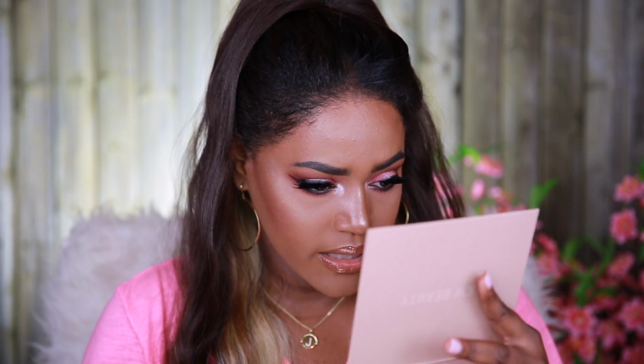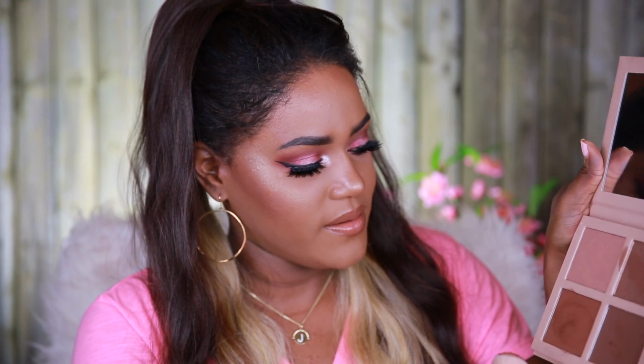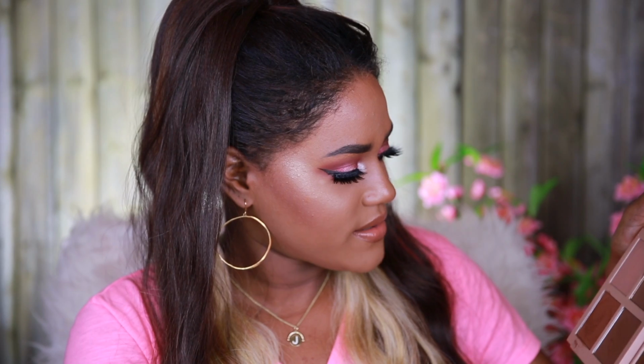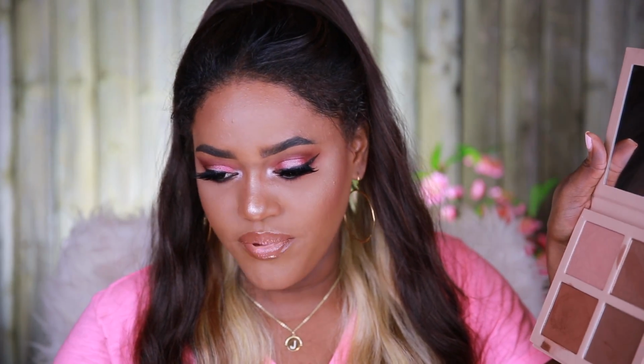Alright, so I'm just gonna start trying these things out on my face and see what happens. So like I said, I'm gonna take her brush here and I'm going to, oh no, I don't think this is gonna work. Kind of scared. Alright, so I'm gonna take this shade here because that's the one that I would more likely use. Okay, now, I don't know if you guys saw that, but with the brush, this has a lot of fallout. I don't know if it's her brush or what, but this just had a ton of fallout when I used the brush. You guys saw with my finger it didn't have any fallout, but the brush actually just made it have a lot of fallout.